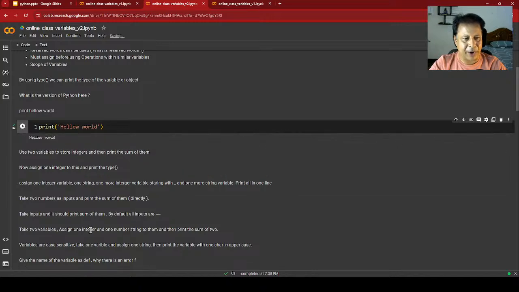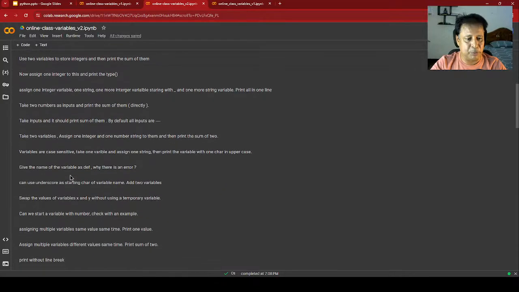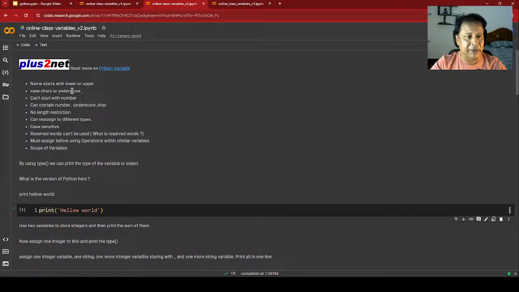All these are the things we are going to discuss tomorrow in our session. Here it has given me the output. I can close the output also and run it again. Every code cell I can run. This text is like a comment. Take this as the question and this as our answer. This question and answer is what we are going to learn tomorrow. You can see all these points are mostly about variables, what the types of variables are and what rules you will follow, and you can always download this source code and try on your own.